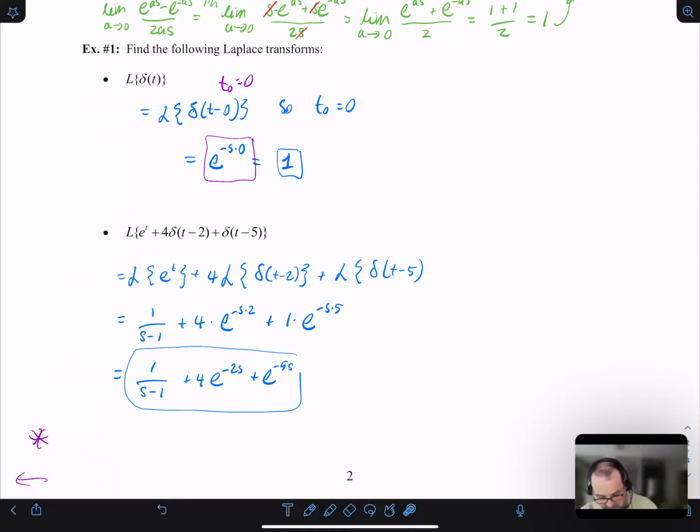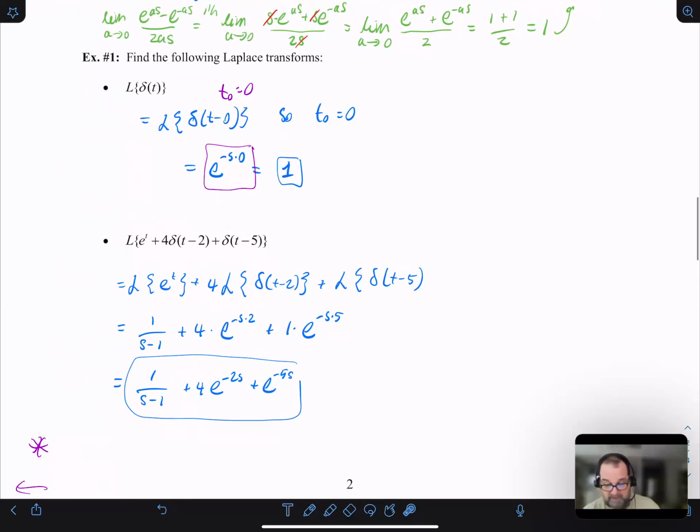The next one also fairly easy. The function is rather strange. It's something to get your head around, but it actually works out fairly easily. All right, so here's another one here. What is the Laplace transform of this? So here we've got a linear combination of functions here. We've got 2 of them, Dirac delta, one of them is not.